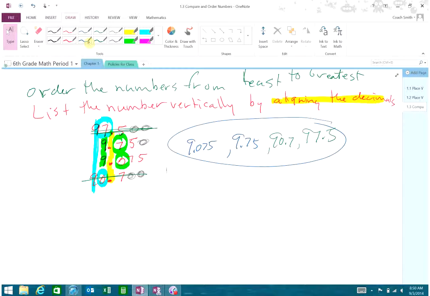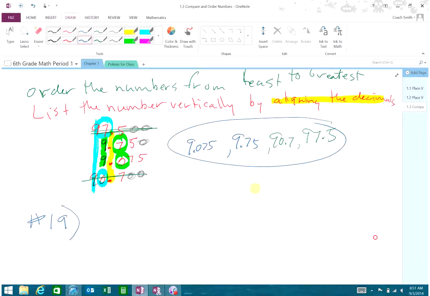I want you to try number 19 on your own. In your book, we're on Section 3, Chapter 1, Lesson 3. On the right-hand side of that lesson, go ahead and look at number 19. Write the original problem. Then show your work underneath the problem, which showing your work is this part here.